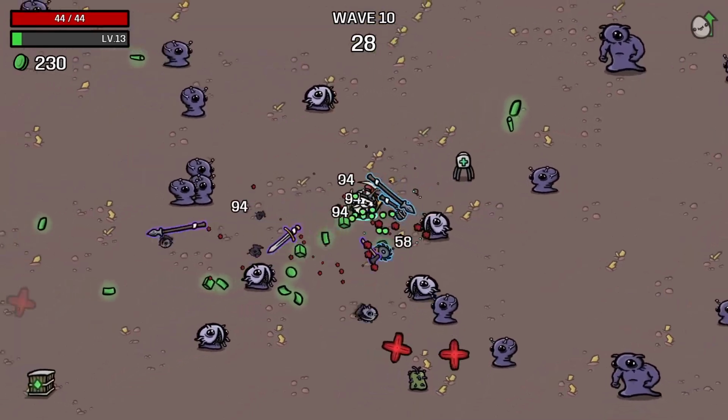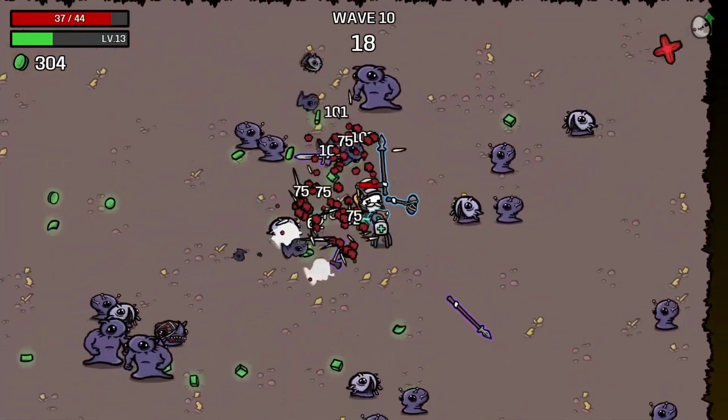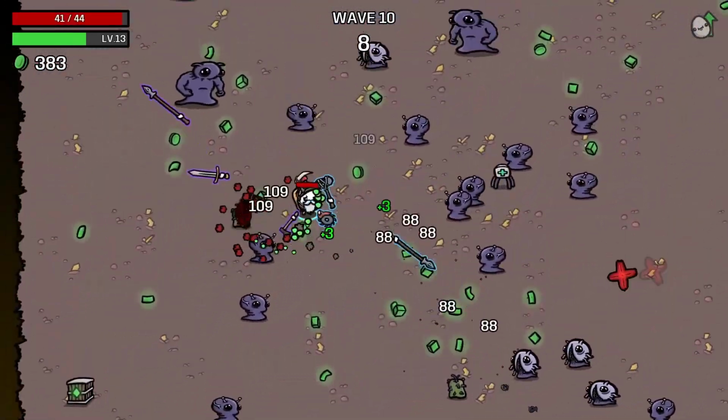Something I haven't mentioned yet with luck is not only does it help with healing and shop and level rarity, it also helps with crate drops too. It's all around an amazing stat if you're able to safely build it and keep up with econ, damage, and defense, which Knight is great at.